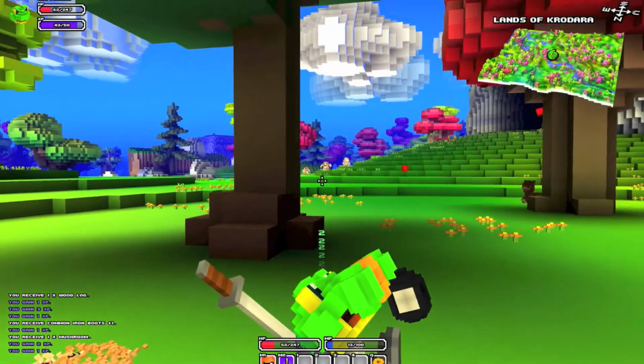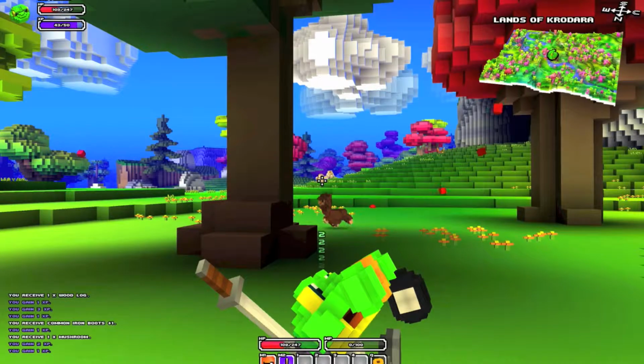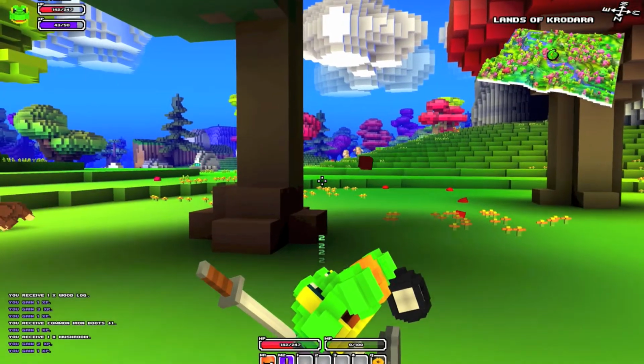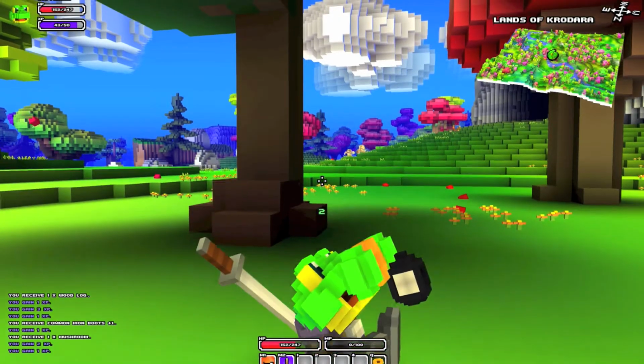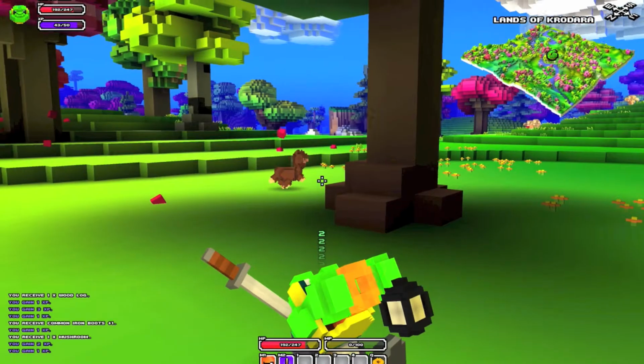Let me just heal up here. And there are gnolls over there! Or, what is that? Gnolls or biters? I think those are biters. Biters are a little hard, but with our new and improved sword and our stealth abilities, we can definitely tackle those guys, because they're really stupid, actually.